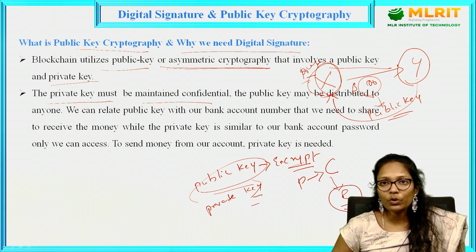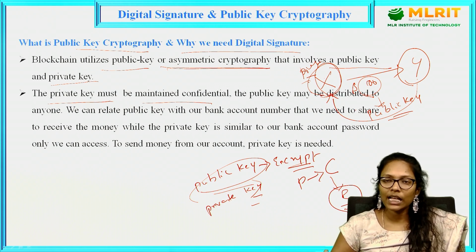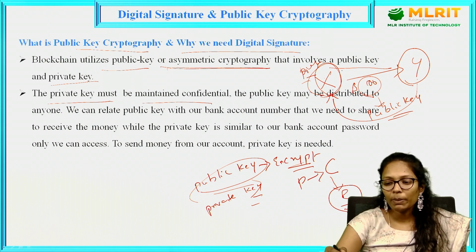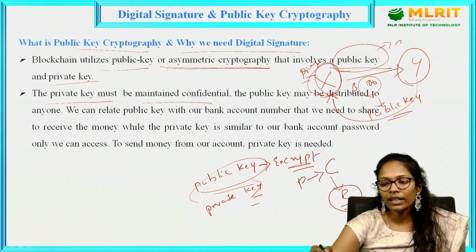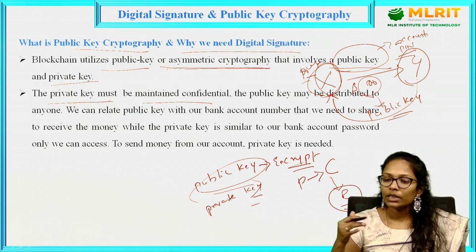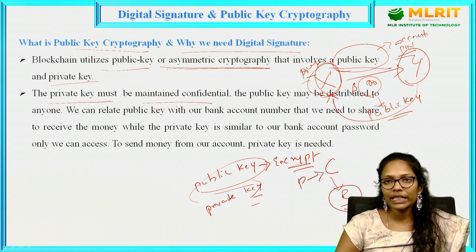But if I want to receive the amount, someone has to know only my account number, not my password. So here the public key is like an account number, whereas the private key is like a PIN or the password of the bank. If I want to receive the money, sharing the public key is enough. But if I want to transfer the money, then I need to know my password, that is the private key also.